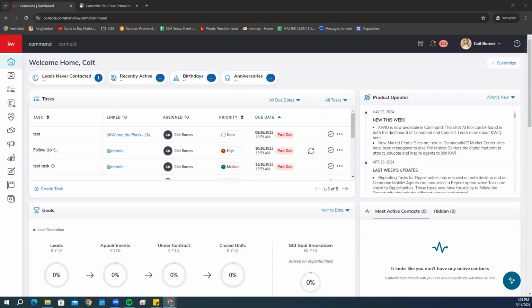Today, we're going to be going over the new website customization. I do want to start by saying that this is going to be for the new agent websites. If you are still using the previous version of the agent websites and you have not updated your website version yet, you may not be able to follow along because everything's going to look different. The processes are not going to be the same. So definitely make sure that website has been updated before you try to follow along with this.